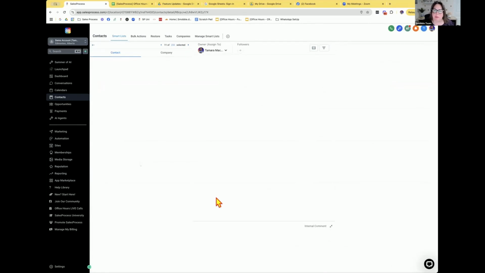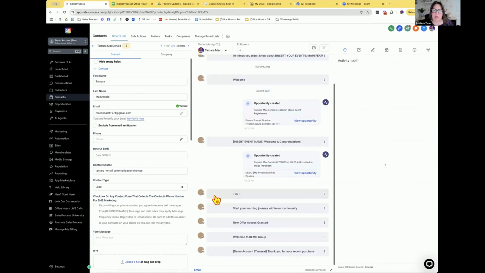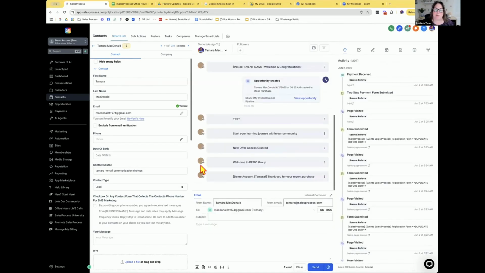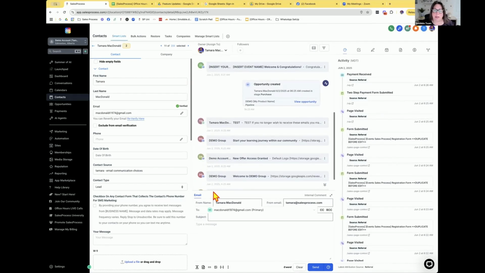You can communicate through so many different channels. If you have your social channels integrated, like Facebook and Instagram, you can send those messages through here, as long as you are within that 24-hour period. There's also email, and if you have a phone number in here, you can also send SMS text messages. Now, I don't have SMS text messaging set up in my demo account, but I can still show you how it all works.